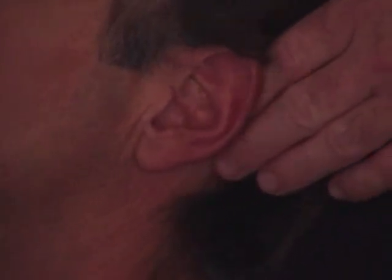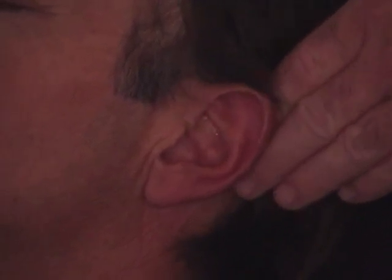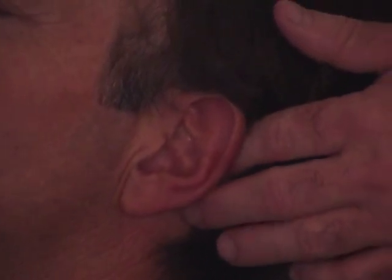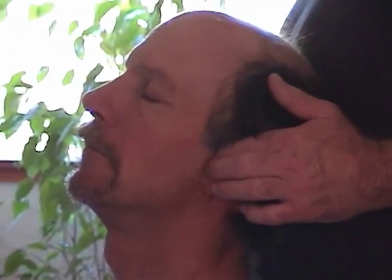And then the other thing I do is I'll spend a lot of time back in here. This is a real sensual area to work on people. You know? They have to be pretty trusting. To work in the back of the ear like this on some people is like getting too close to their genitals. Why is that? Because it's just a real sensitive area. You know? And just down the front.